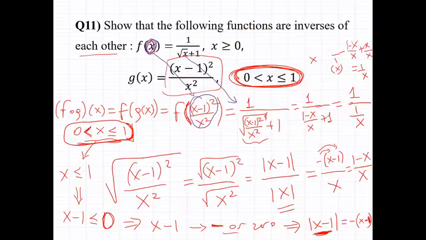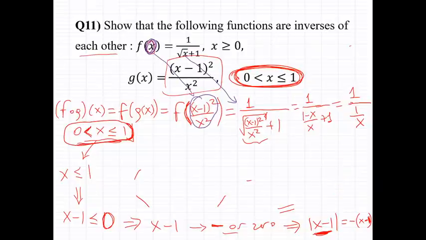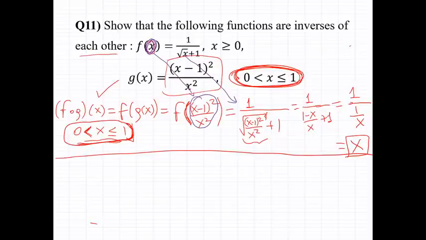And okay, here these are the side calculations, and the square root part is important. We remembered how to deal with the absolute value if x has some condition, so we figured it out, and then we got back to our goal. Okay, what is this calculation? This is equal to, when you flip it over, you get x. Now we have shown this is equal to x. Now we will show the other way, that g of f of x is equal to x.